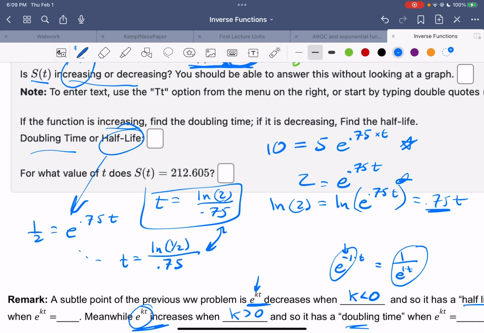But here's what I have to say. If you're stuck on a test and you don't know half-life or doubling time, you can find both. Punch them into your calculator. One of them is positive. That's the one we want. We want time to march forward until the sad death of the universe. If we could march time backward, maybe that'd be cool, but we can't. So if you don't know which one makes sense, you could always just find them both. The positive one is the answer. Okay, cool.